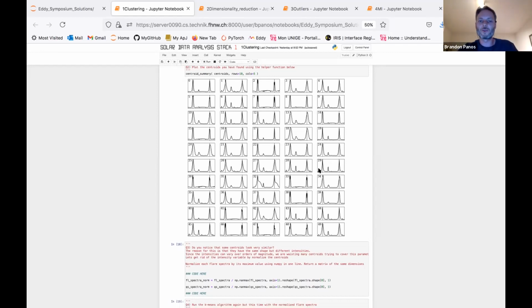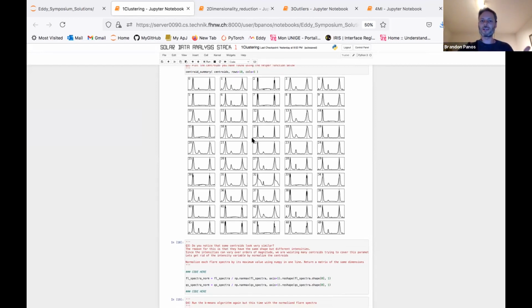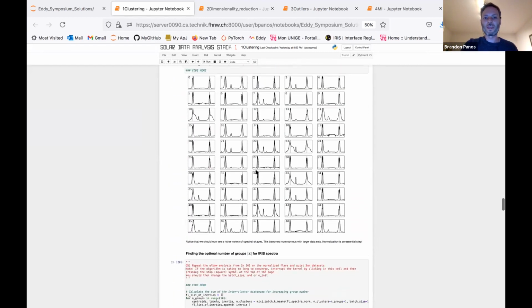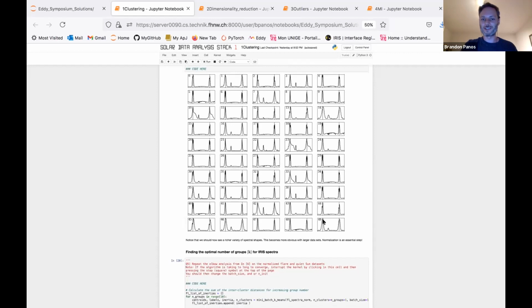So what you see is something called standardization. And for spectra, to enrich the data set, we actually normalize out the intensity. So in other words, we go to each spectra. This might be from 0 to 1,000. This might be 0 to 100. And we divide by the maximum so that each peak is from 0 to 1. Okay, so we basically integrated out the intensity component, and all features are on an equal setting with the same weight, more or less. And then we produce the k-means again, and we get a richer looking data set.